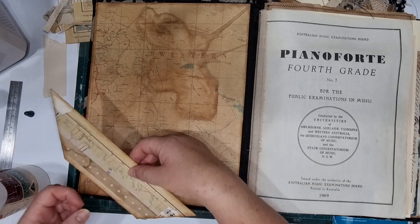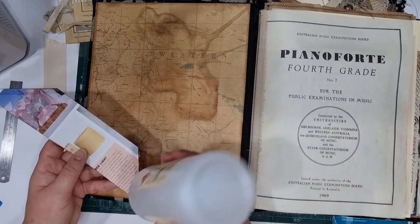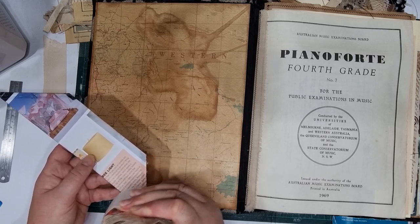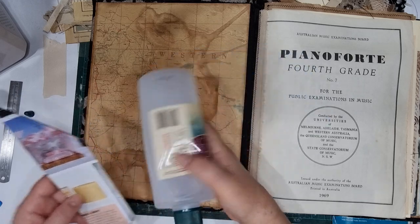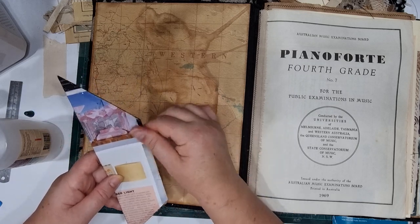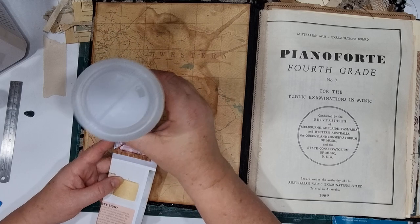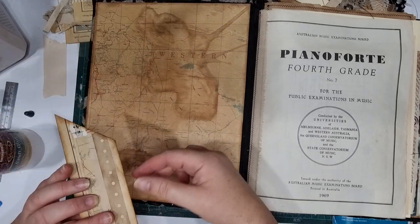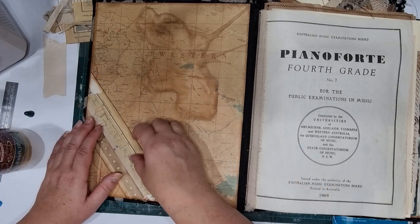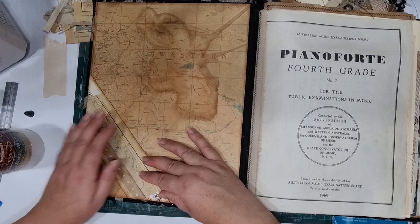Now, sometimes I might go up the corner a little bit just to make sure it's held on properly. Oops, what am I doing? Dum-dum. I'm about to glue the other side down. Do you know how many times I do that with pockets? I'll make like a book page pocket, and then I want to just glue the three sides like that and leave the top of the pocket open, and then I glue it down. I've done it in this journal actually so many times. It's like, stop doing that.